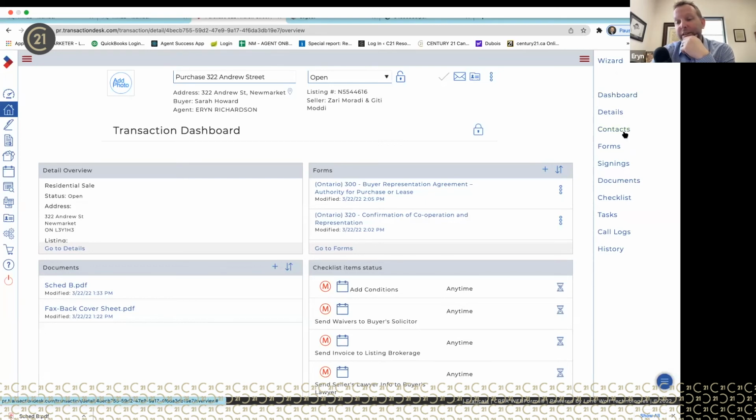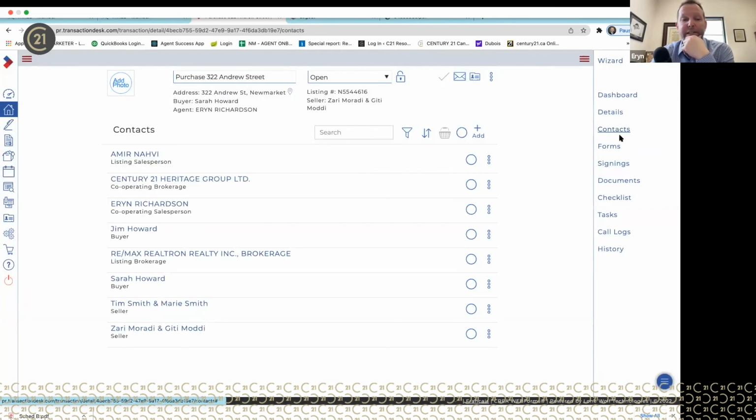In here, we'll have the contacts of the transaction. If you made a mistake or you wanted to split people up into different people, however you want to do it, do you see how it created Tim Smith for me? It was in that section on the web form, what do they call it, the field. Because I put Tim Smith and Marie Smith in the field, it created the contact for me, which was kind of nice.